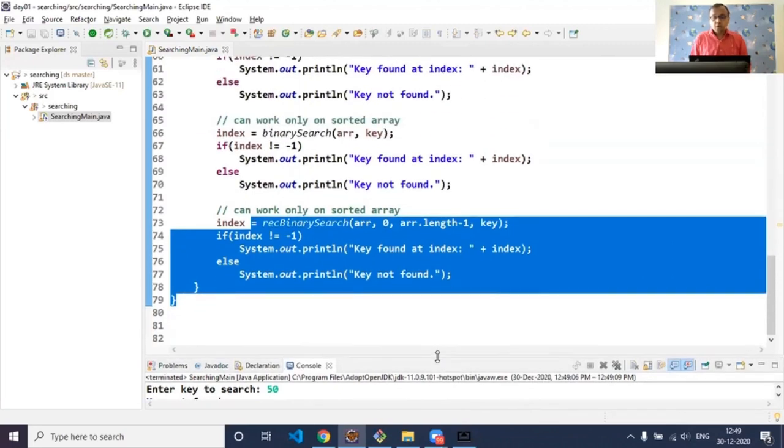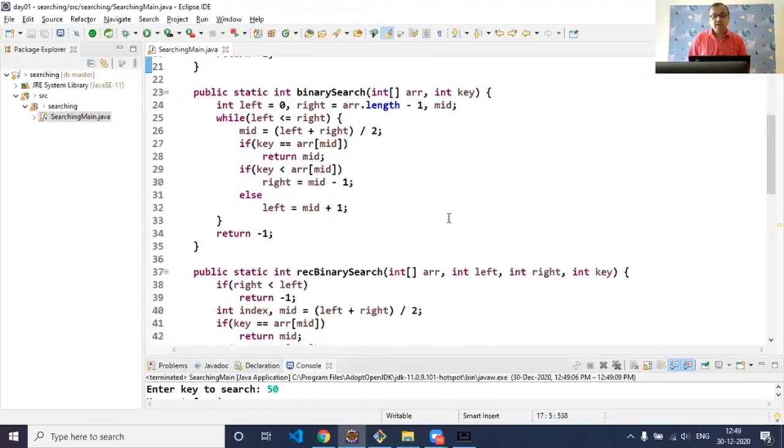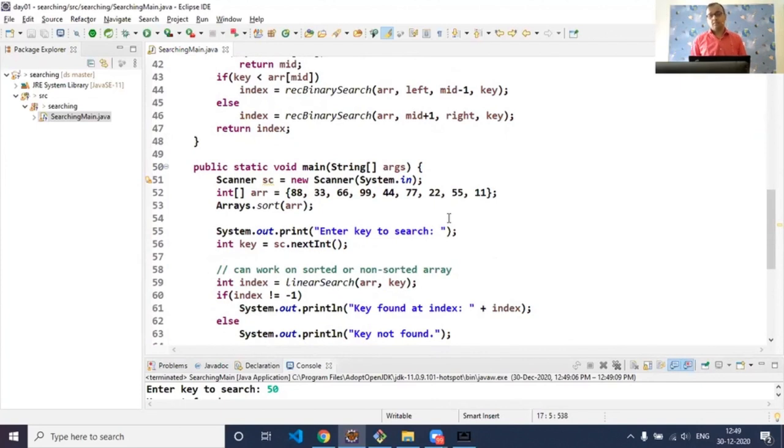I hope you don't mind doing all these 3 things in a single project, because I purposefully did it in a single project so that it is more readable and more comparable. If I create a new project or a new file for each one, in my opinion it is more confusing. Then you need to open multiple files to compare. That's it. This is nothing but recursive binary search in front of you.